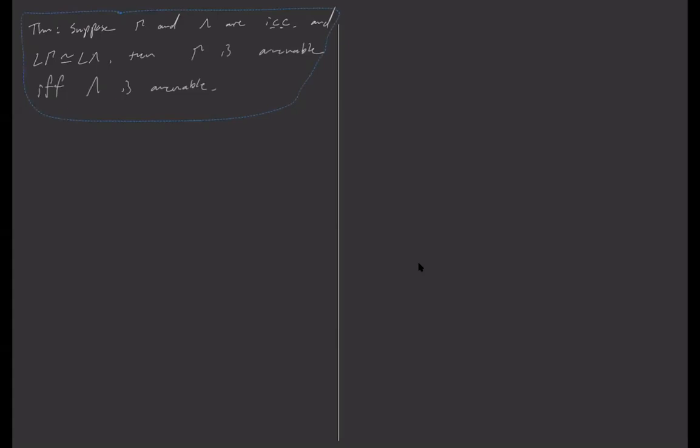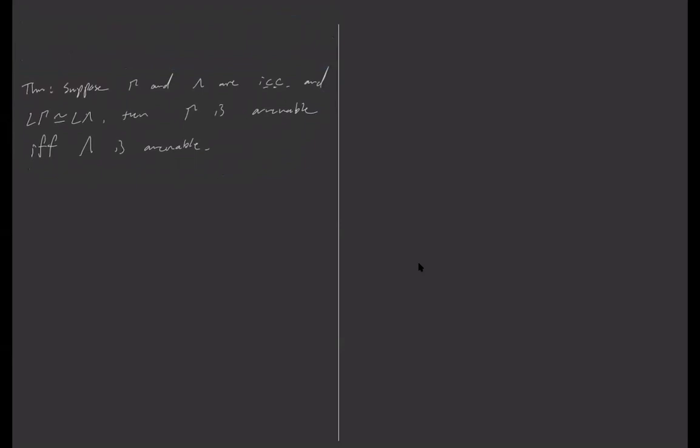So let me remind you, if you haven't seen this before, Daniel Drimbe, I think, will talk about superrigidity. If you haven't seen amenability before, here's the definition, and this is all that I'll use. Gamma is amenable if there exists a left invariant state on L infinity of gamma.